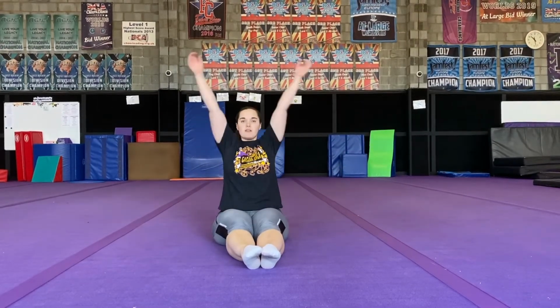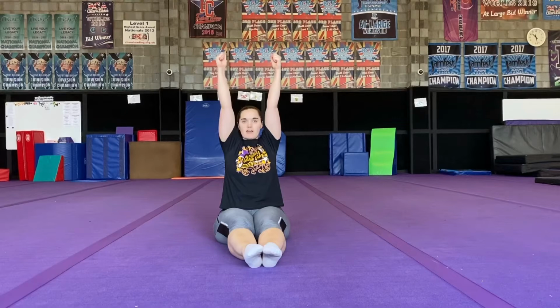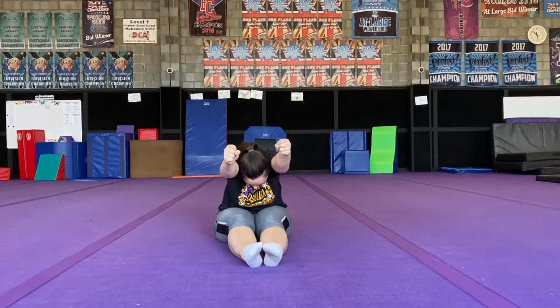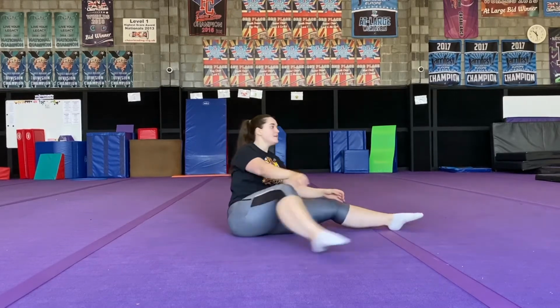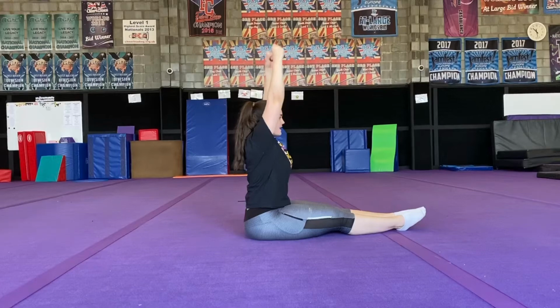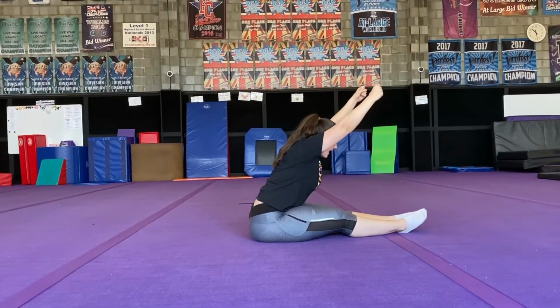Okay, now we're going to stretch our pike shape. So we want legs together, toes really pointed, come up with a nice straight back, head up looking forwards, and then reach forwards as far as we can, keeping your back nice and straight. Again, we don't want to see this rounded back shape here. We want our head up, back straight, and reaching forwards as far as we can.